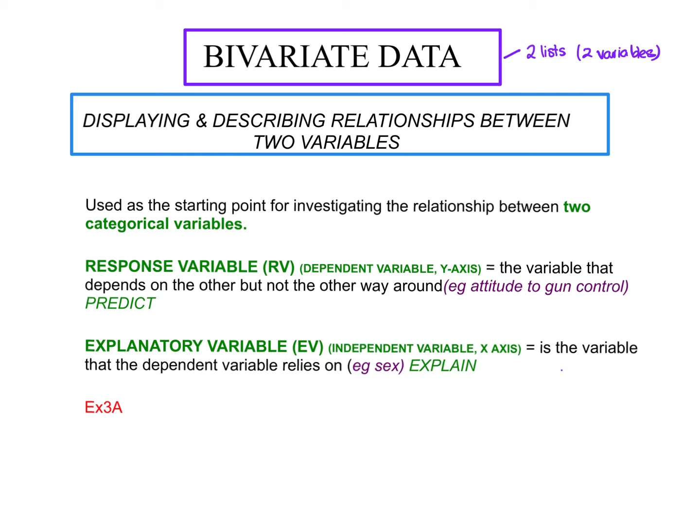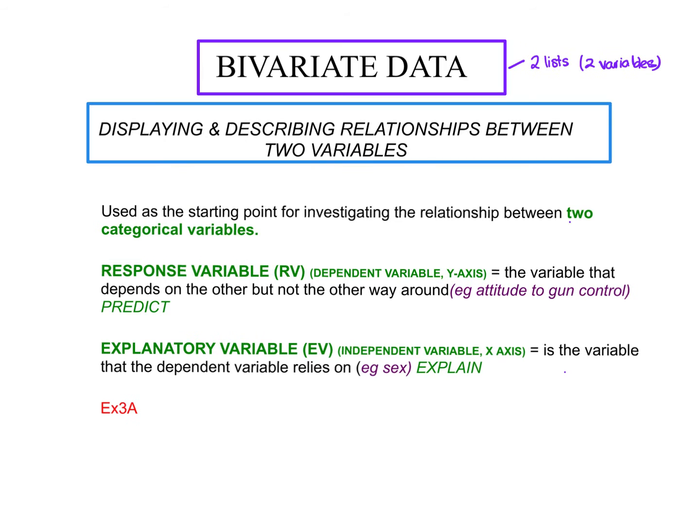There are other things, like often when we do surveys, they might ask whether you're male or female, and then ask maybe a question on whether you were for wearing masks or not wearing masks. So today we're going to look at, obviously we see that we have 2 variables, and we're going to first look at when we have 2 categorical variables. But when we have these 2 variables, or 2 pieces of information, we say that one is the response variable and one is the explanatory variable.